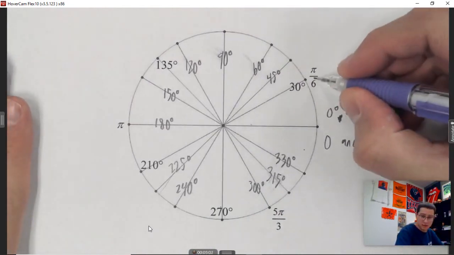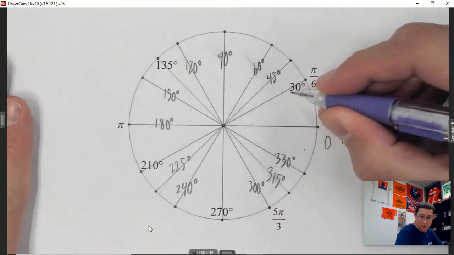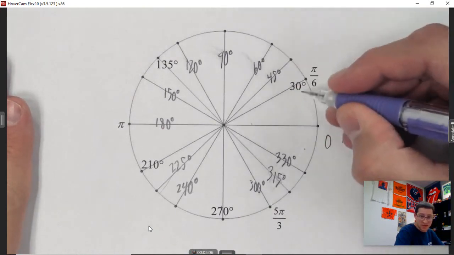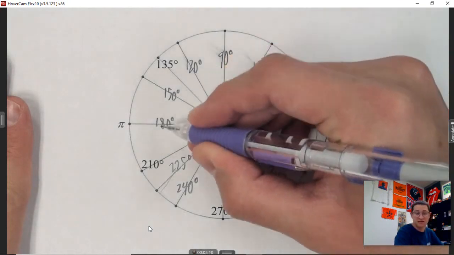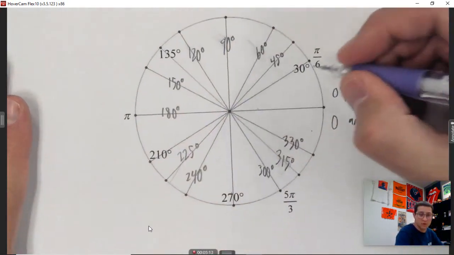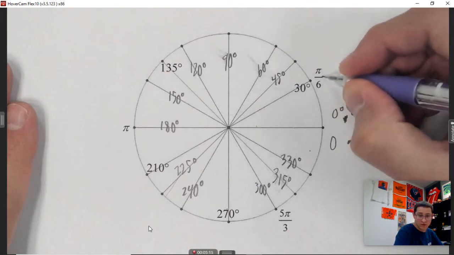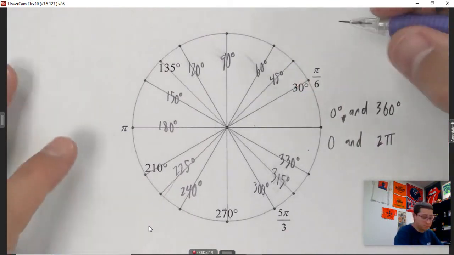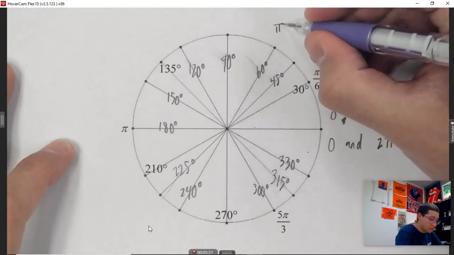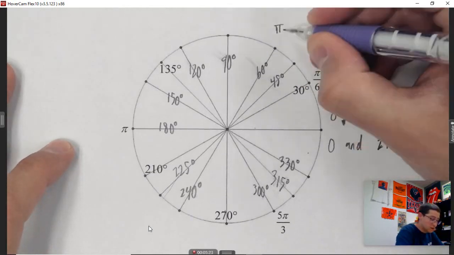Okay, so a sixth, 30, right? Adding another sixth, we're just going to be adding a sixth each time, and then we'll continue. Okay, so pi over 6 plus pi over 6. Here's the problem, though. You've got to convert. So that ends up being pi over 3, right, because it's 2 pi over 6.